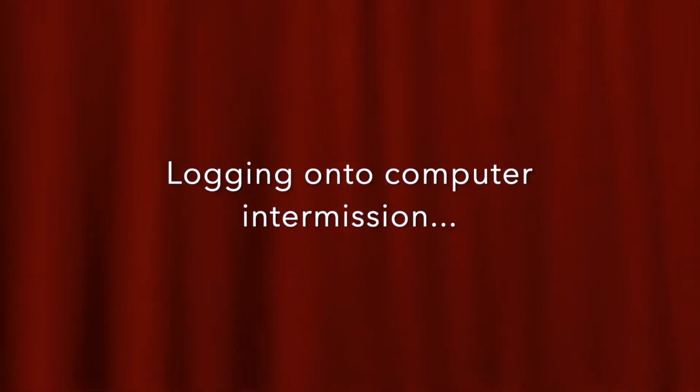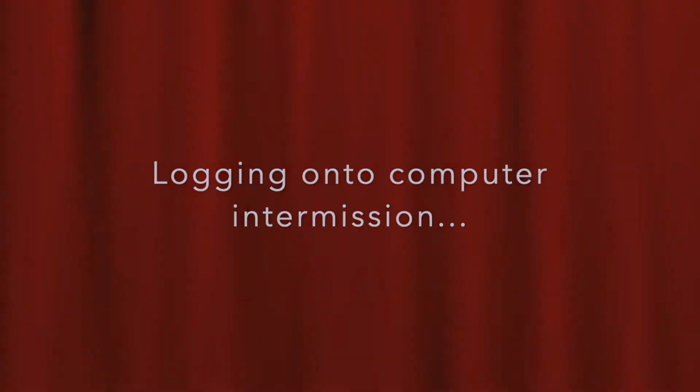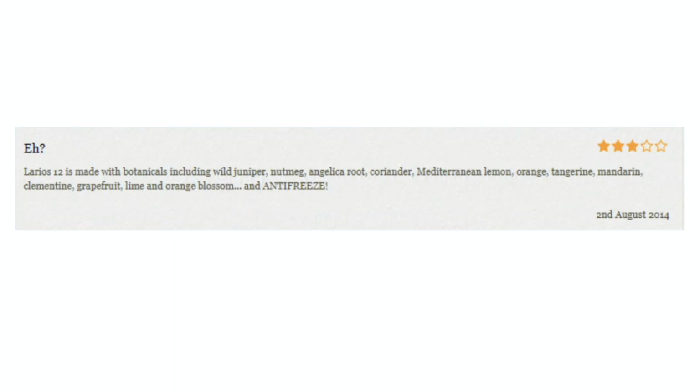What I did do in preparation for this video was check out the Masters of Malt website, which is my kind of go-to for anything gin-wise or whiskey-wise. This was one of my favourite ones that came in here. Larios 12 is made with botanicals including wild juniper, nutmeg, angelica root, coriander, Mediterranean lemon, orange, tangerine, mandarin, clementine, grapefruit, lime, orange blossom, and antifreeze!